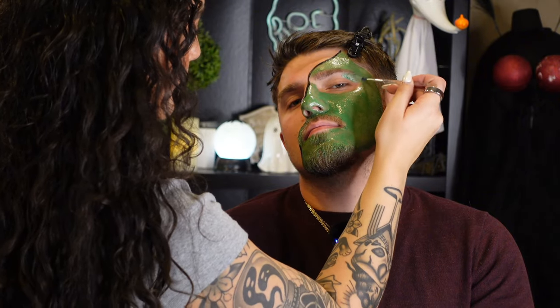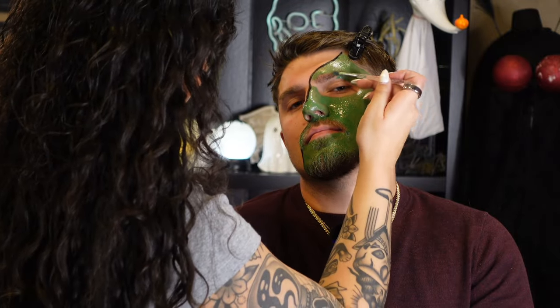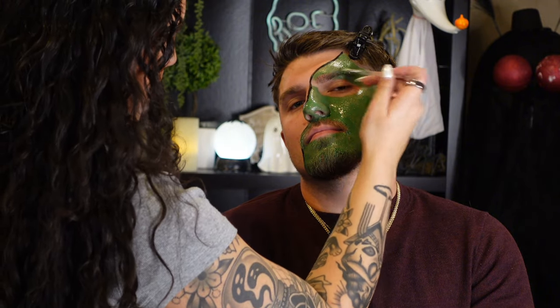This probably isn't the best quality face paint. It's like goo. It's not like paint, you know what I mean? Oh, look, your eyebrows are turning green. Does Frankenstein have eyebrows? I probably should have looked at an inspiration picture before I started painting on you. You're so cute though.